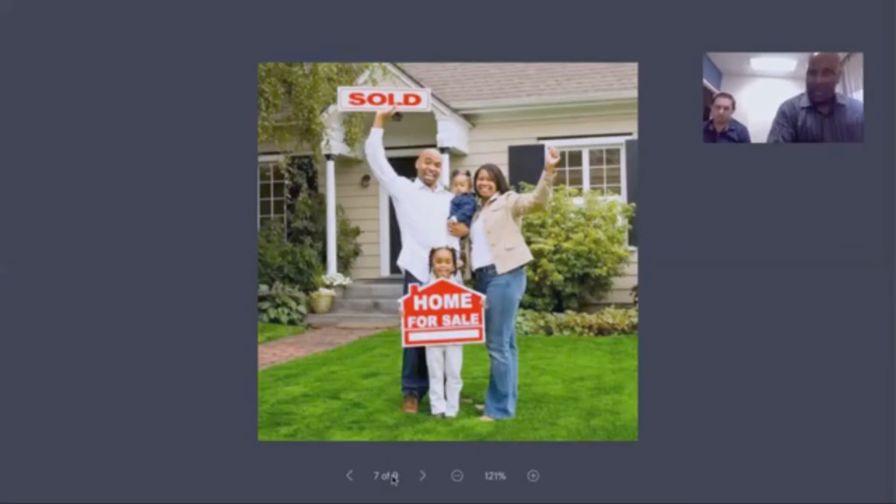Now you can either, if you want to sell later down the road, sell and move up to a bigger home, and you'll have a bigger down payment because you'll make money off the sale. If you're in a better position in 5 years to where you don't have to sell, you can keep it as an investment house. So now you have an investment property and a new home. And if it comes down to it, if you want to stay there, you still have that equity to help out with any upgrades down the line.